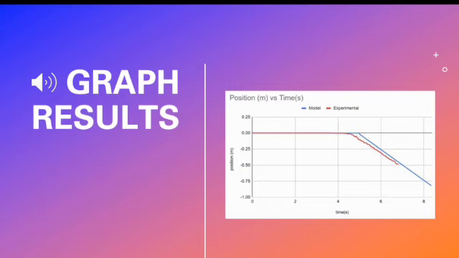And when we combine both the data that we got from the tracker and the data that we got from the code, we can see that obviously the model that we got is going to be perfect, because a code will run exactly as if it was elastic and no errors, while the experimental data still has the same trajectory, but obviously due to frame spikes and all little intricacies, there's going to be a bit of bumps in the way, but for the most part, it does show the same trend.